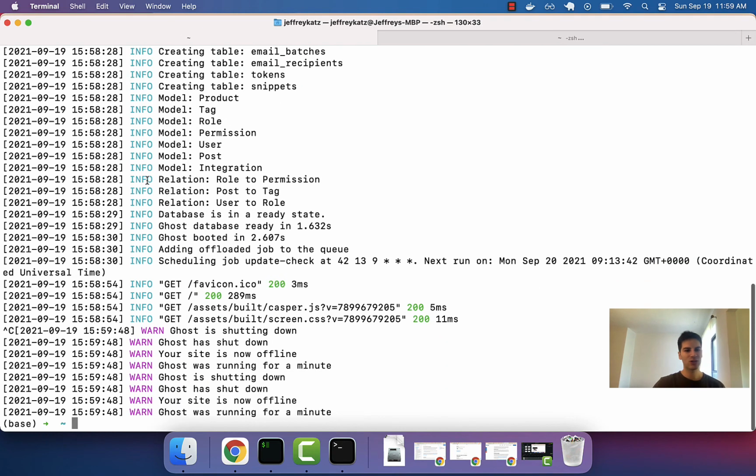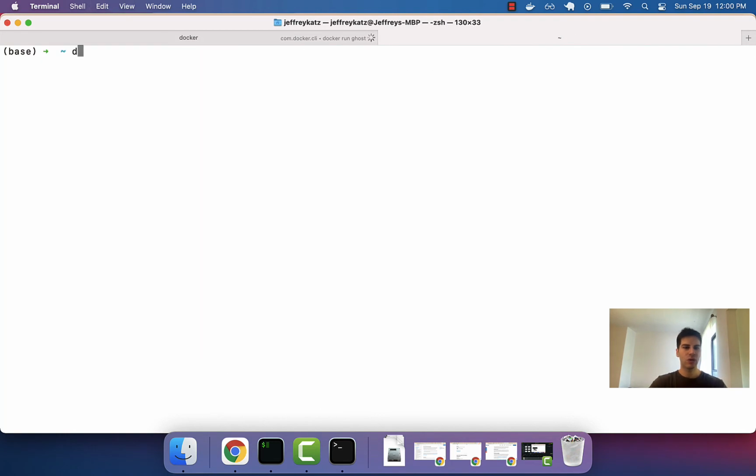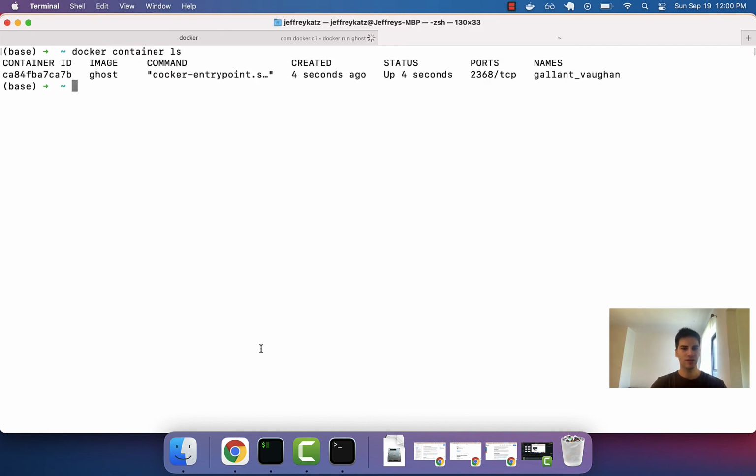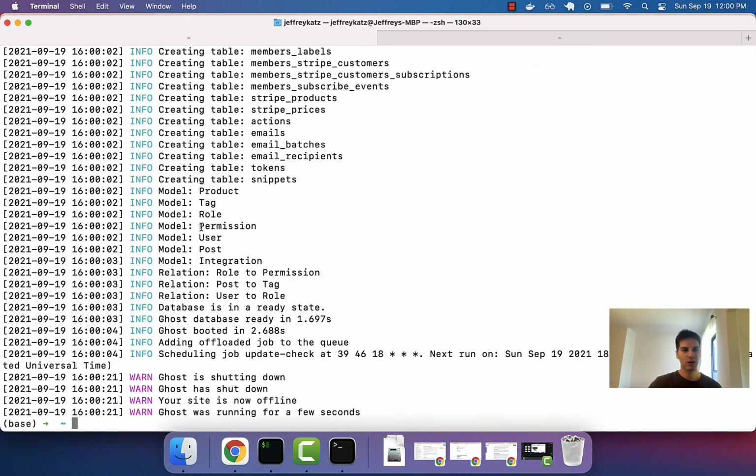Another way to shut down your container is just to press Control-C. You can see this is also going through that step. So just to review containers, to boot one up, we do docker run, followed by the name of the image. If we want to list all the running containers, we can do docker container ls. If we want to stop a particular container, we can do docker stop. Probably should be docker container stop, followed by the container ID. And we can see that return value telling me this did work. So now I can go back here and we can see that it's shutting down.